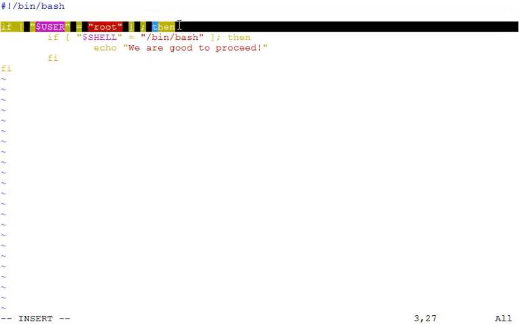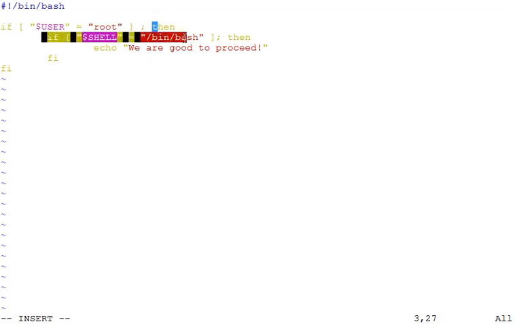This is the outer if block and this is the inner if block in this scenario.